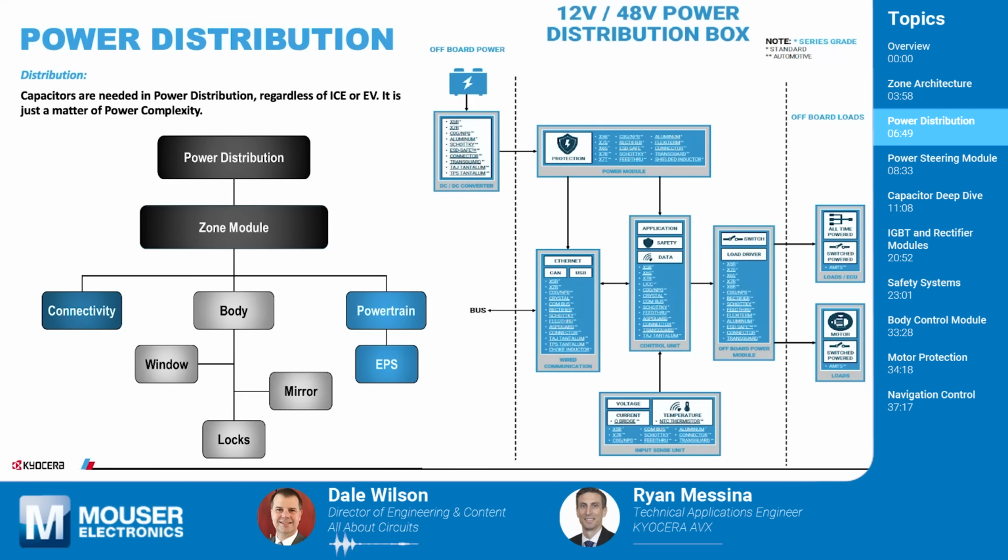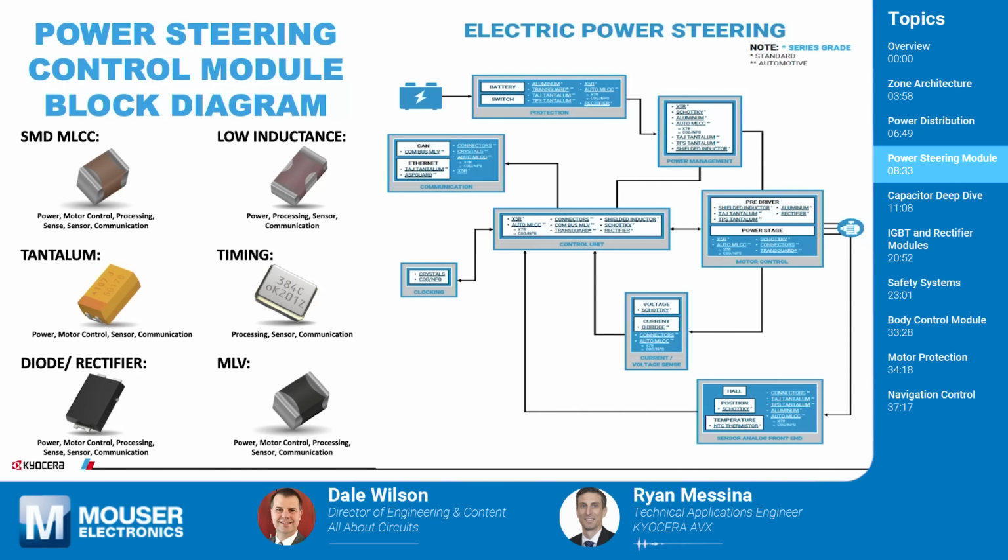No matter what part of the system we're at or what that particular module is doing, power certainly has to be a key component of it, and the quality of that power is going to be super important. That's the name of the game: power stability. You want really high quality power in there. In order for your ECU to be optimized and to work as fast as it can, you're going to need stable power. And that's what we specialize in, bringing parts that will allow you to have stable power and a really good signal. Just to key in on that, the next block is a subsection of that power distribution block that we just showed previously.